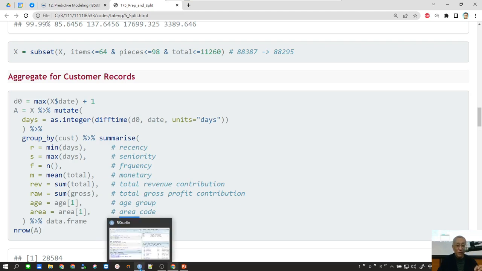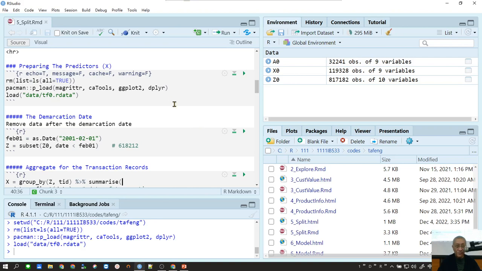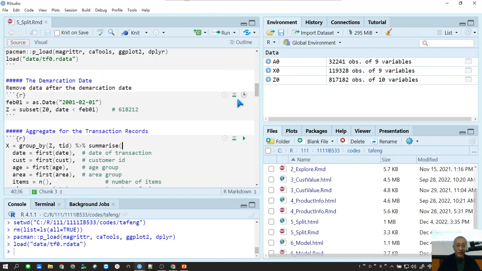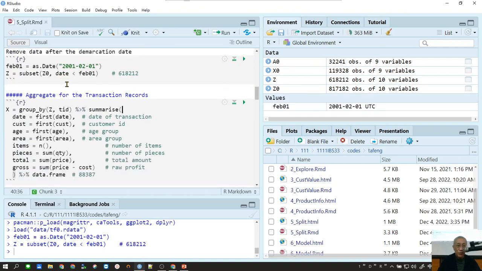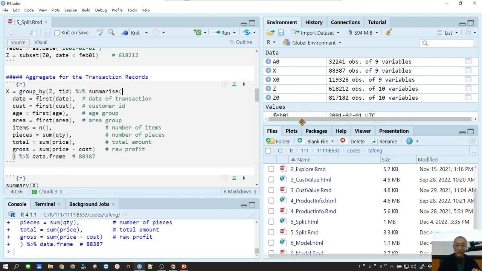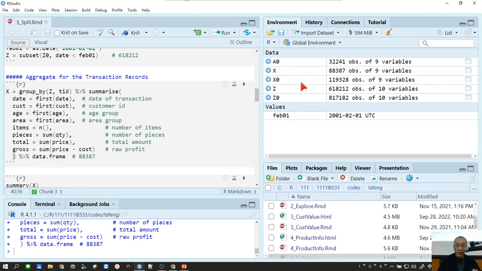Okay, let's do it in R. So this is the original data, and we cut it, the first 3 months of data. We do the aggregation. It takes some time, right, because the data is large. Then you have a total of so many transactions.